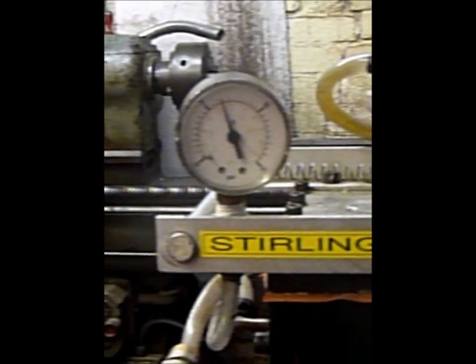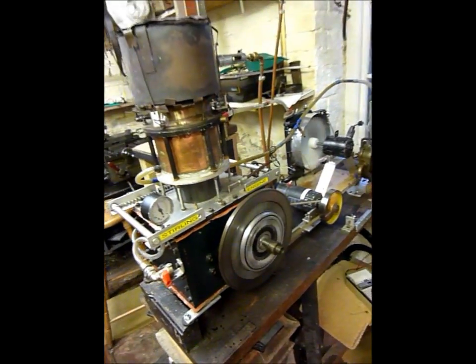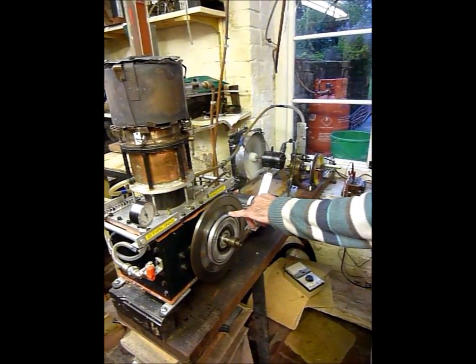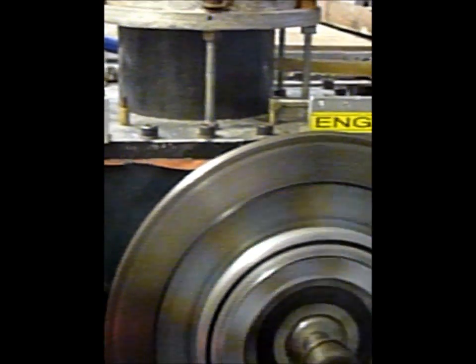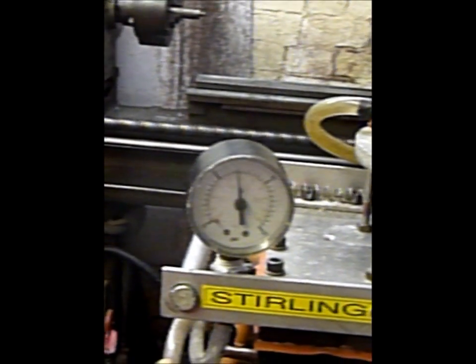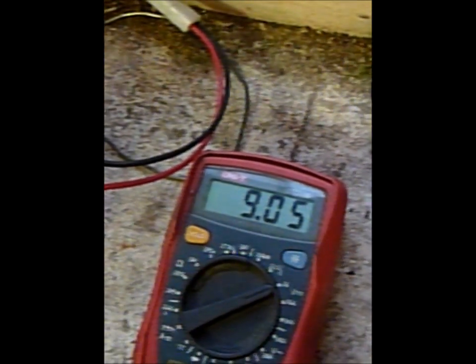At 5 o'clock on the gauge is about 10 psi. As the pressure builds, so the power builds. The electric fan is now in and the RPM will have dropped. Looking at the strobe pattern, the extra load has taken the RPM on the engine down. But the pressure is still building and that allows the power to build. We're now nearly at 7.5 psi — 12 o'clock on the dial. Looking at the voltmeters, we're doing about 9 volts. So this engine is producing about 30 watts, which is much the same, perhaps a little bit better than the bigger 5-inch engine.